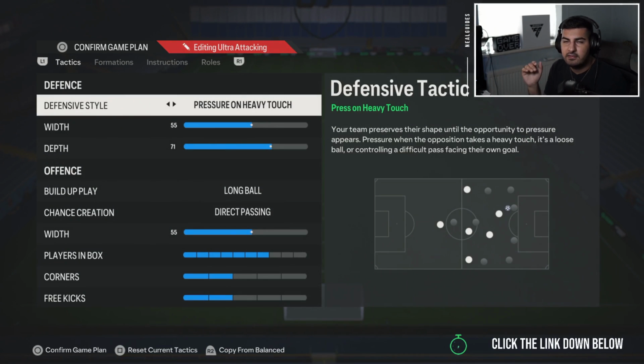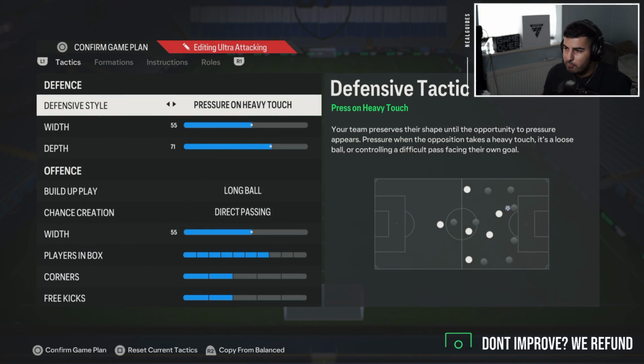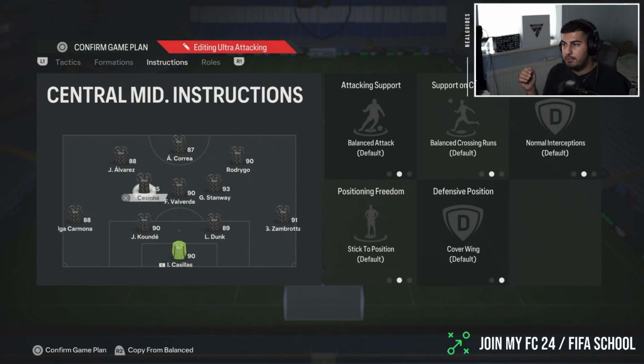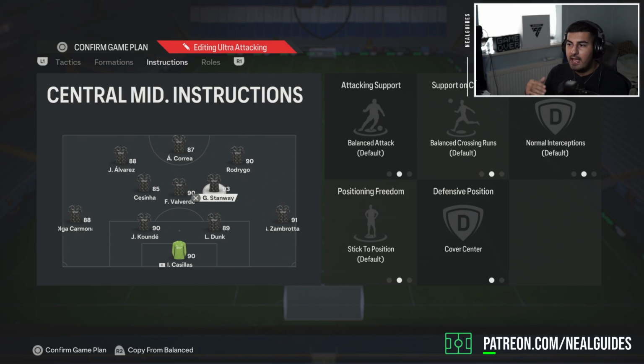Then we go to this one. Now, this is actually a very good formation. Normally, I have a 4-2-4 here. But this is Jambu's 20-0 tactic. And as I said to you, I never actually used all 3 players on balanced. But it actually works so well.